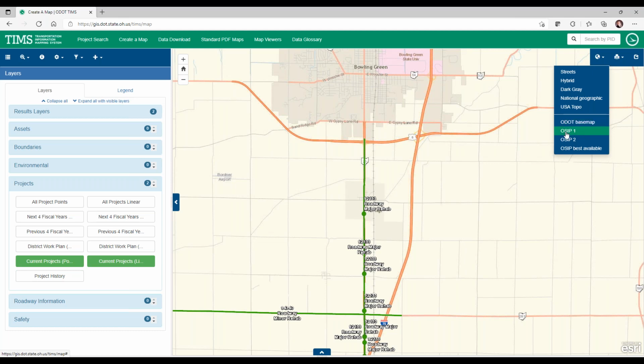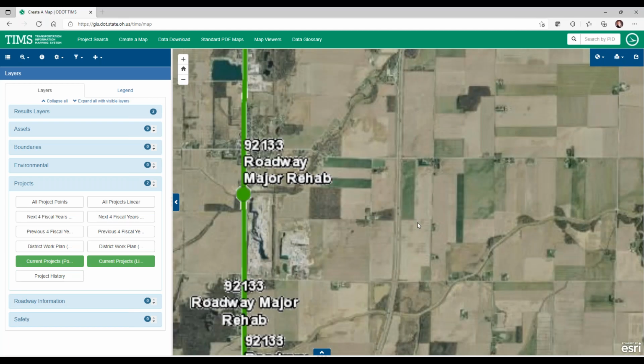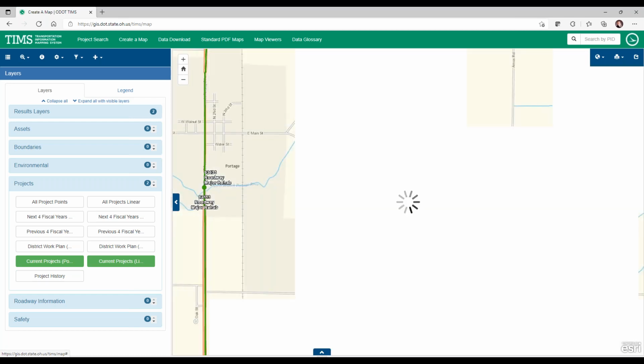So Ohio Statewide Imagery Program, I believe the state is flown on a 2-year cycle. You can just choose best available to let it automatically pick. And if you're zoomed far out and try to turn on this base map, it is going to spin for quite a while. So it's important, if you ever open TIMS and it's just spinning and spinning, your first thing that you could try is to switch back to this ODOT base map.